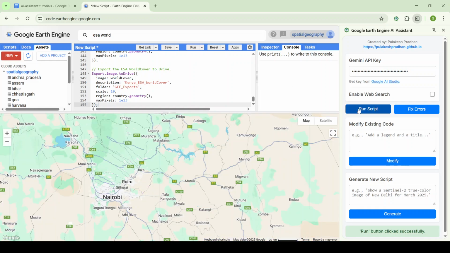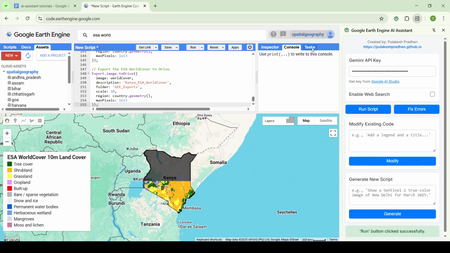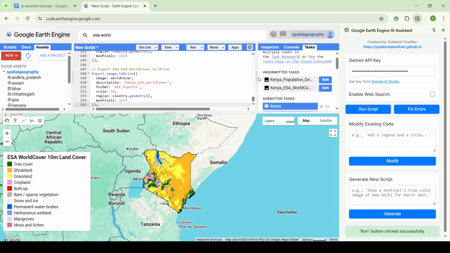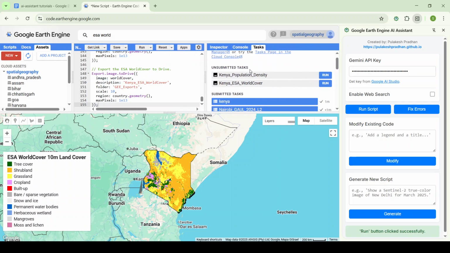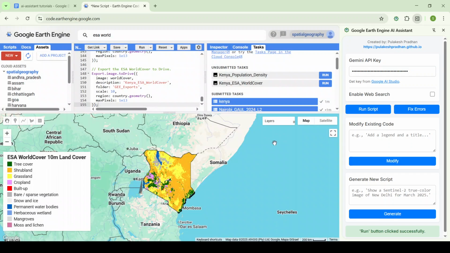Now I'll run that code. If everything works perfectly, then it will be exported. As you can see, it is giving the option to export the ESA World Cover and the population density tif file. Just hit the export and run button, and it will be exported to your drive.